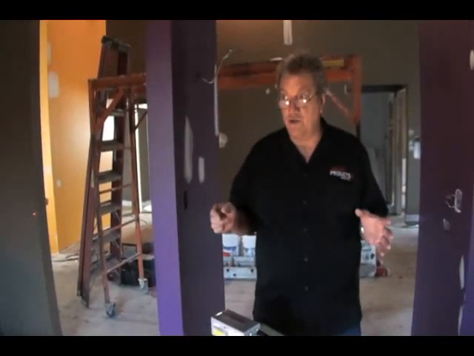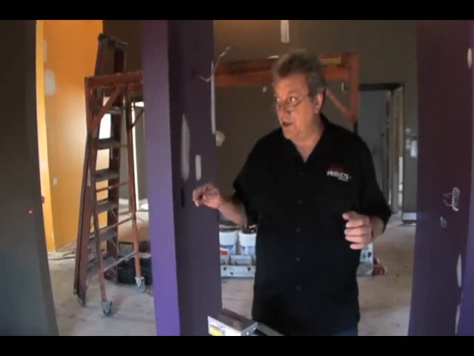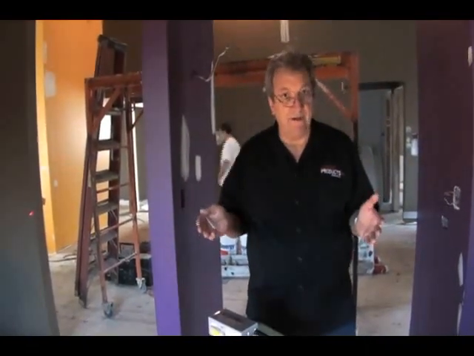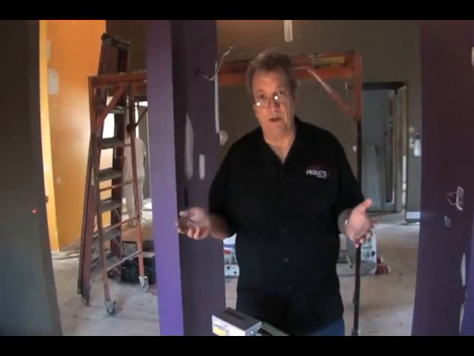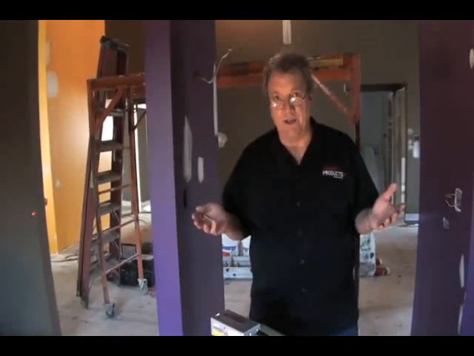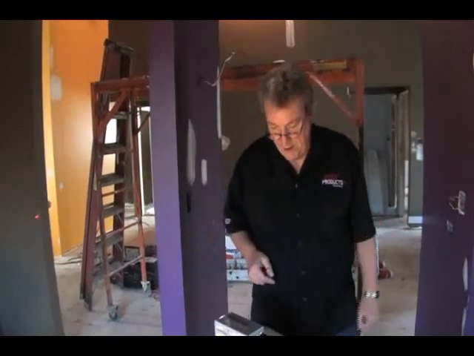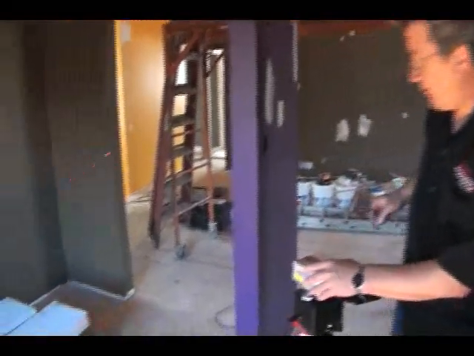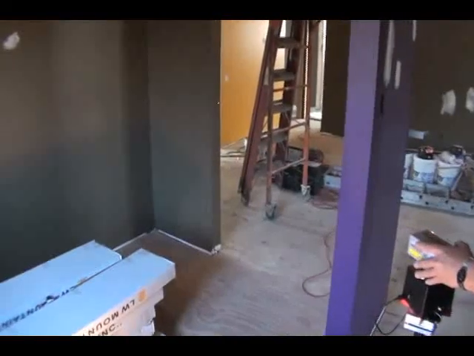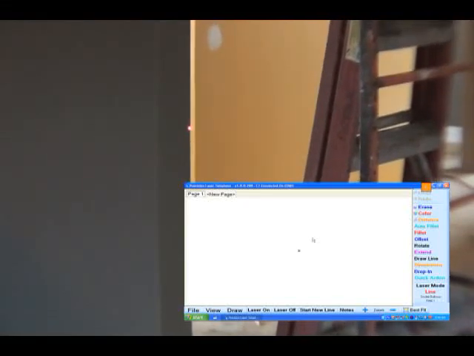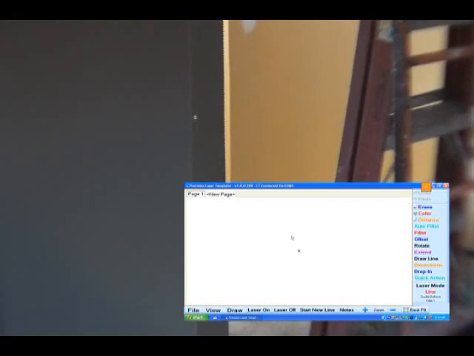So what we're going to do now is show you what you could do to digitize this whole room with all the scribing prior to the cabinets. Now, if timing's an issue for you, this might be an important thing. It's just one other way you can digitize a room other than after the cabinets are in or after the countertops are in. Okay? So we're going to start over here and just simply hit a couple points on the edge of that wall. That gives us a point where we can define that corner.